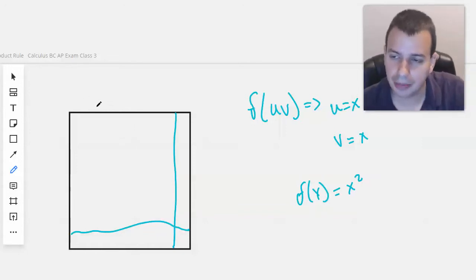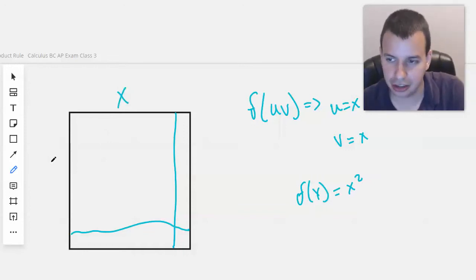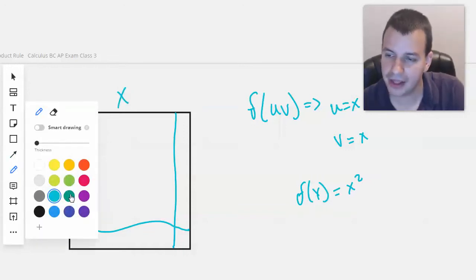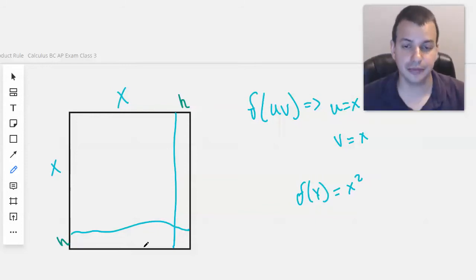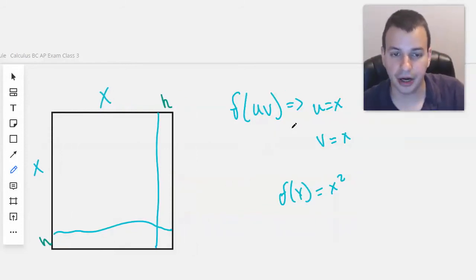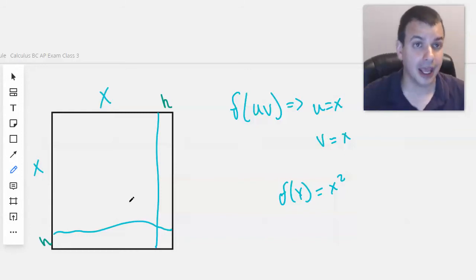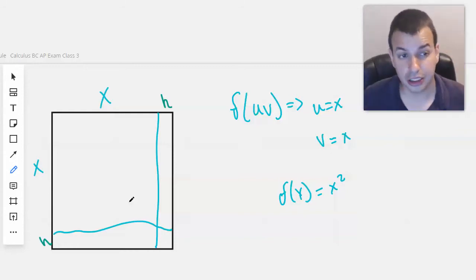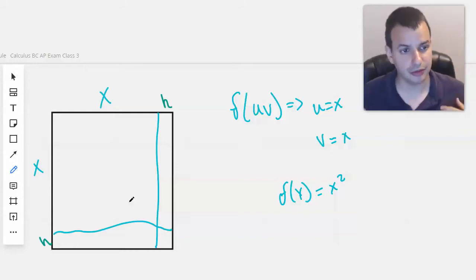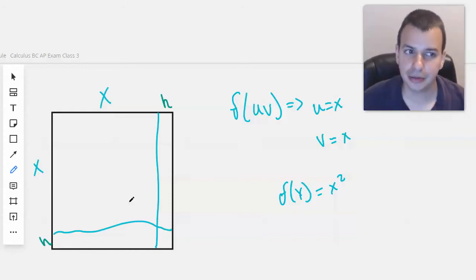And so this top part will be u, side part will be v. And so I'm going to say this is x here, this is x here. And then we're going to do the derivative, I'm going to say this is h here, h here. So what we're doing is we're multiplying x plus h times x plus h. And we're trying to look at the product of things here. So we're trying to represent the product, u times v, by this box. And if you think of it, if you have a length times another length, then these two lengths multiplied by each other will give you an area. And that's the same thing we're doing here.